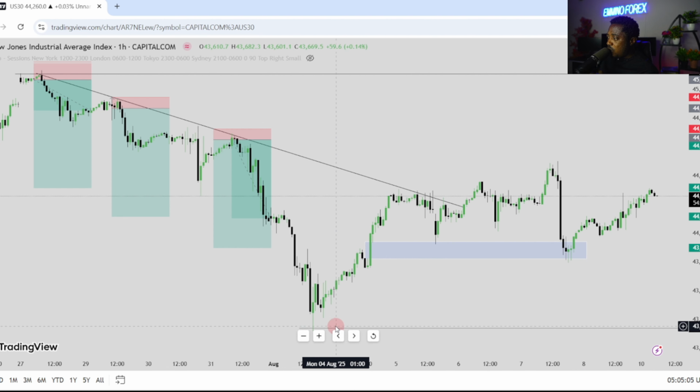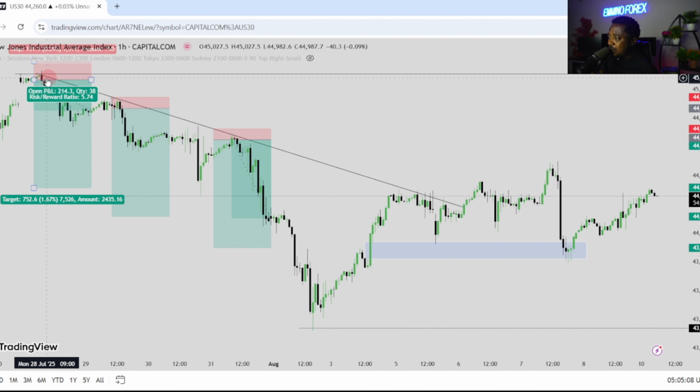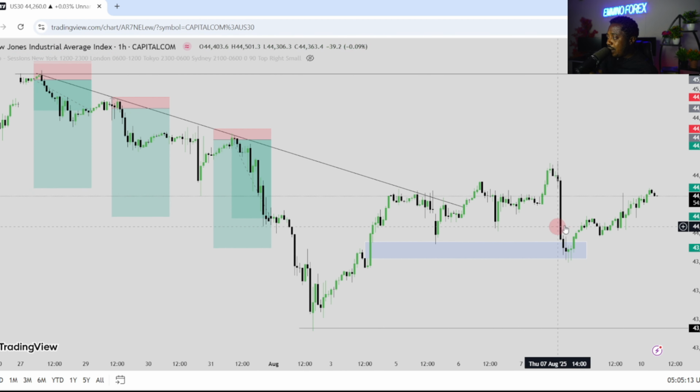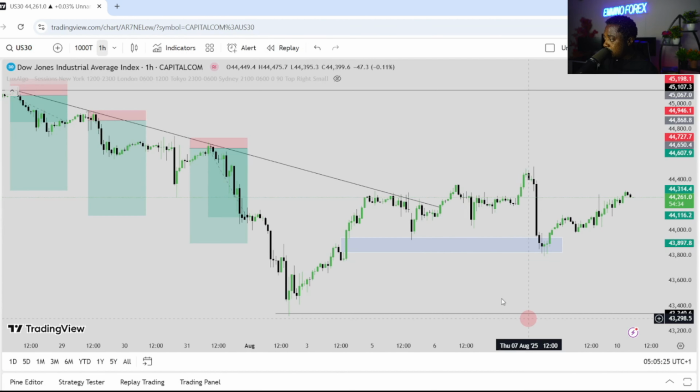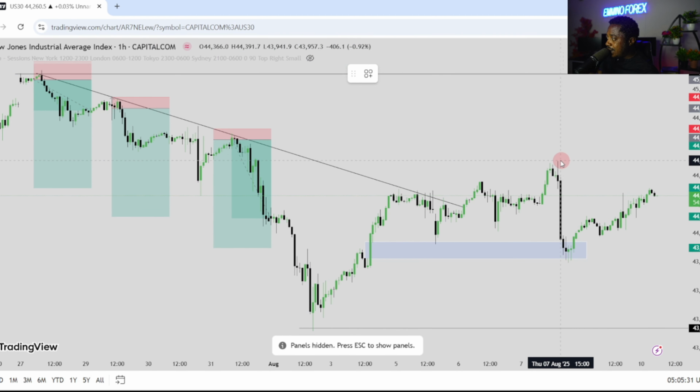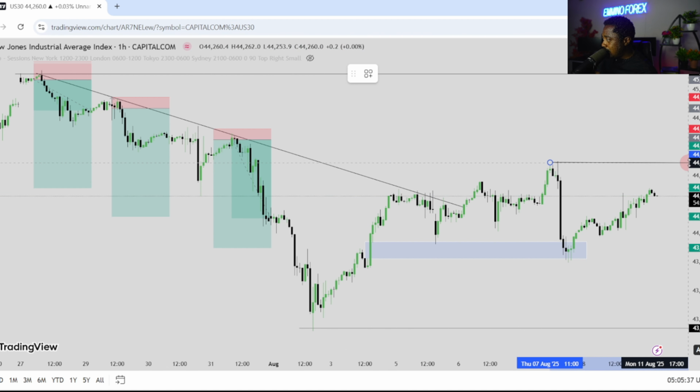So now price has created liquidity here. This is a trendline liquidity. So price is tapping into this inefficiency here. Now I will ask myself, where is the next liquidity that the market wants to take out? And if you remember what I said earlier, we have the internal and external liquidity. So this is an internal liquidity here that price might likely take out. So I will buy, and my first target will be in this place.